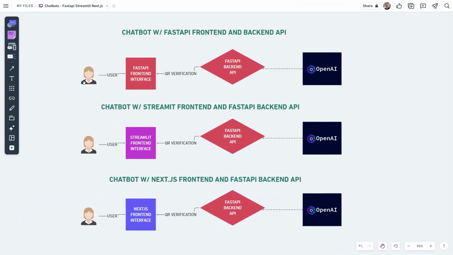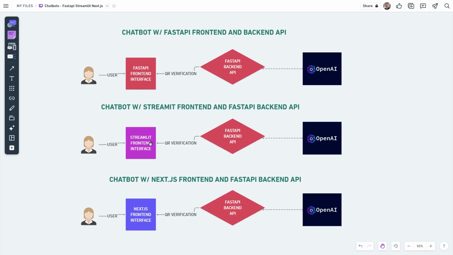All right, so basically, the first one is everything sitting on FastAPI, the front end using HTML and regular JS. And this backend API was created using Python and FastAPI. Here, the user talks to the FastAPI-based front end, which eventually talks to the FastAPI backend, and the information travels to OpenAI. From here, OpenAI sends an AI response, which comes the other way to the backend FastAPI to the front end and reaches the user, completing the chatbot circle.